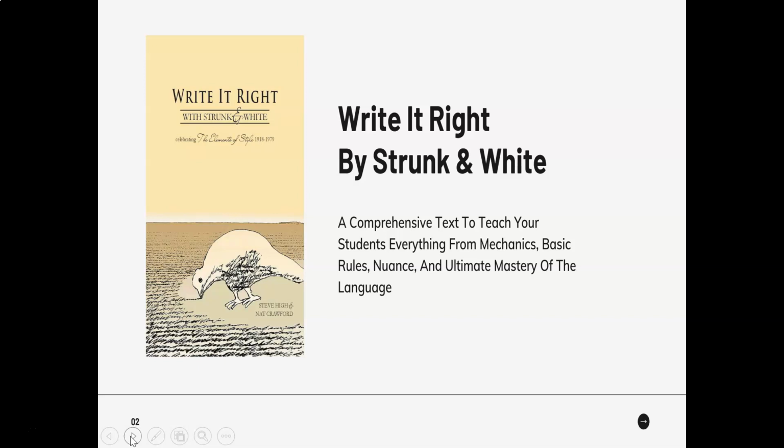It's a comprehensive text to teach students everything they need with regards to mechanics, the basics, nuance, and ultimate mastery of language so that over time, I'm not seeing the endless comma splice that we tend to encounter in draft after draft after draft if we don't teach it correctly.